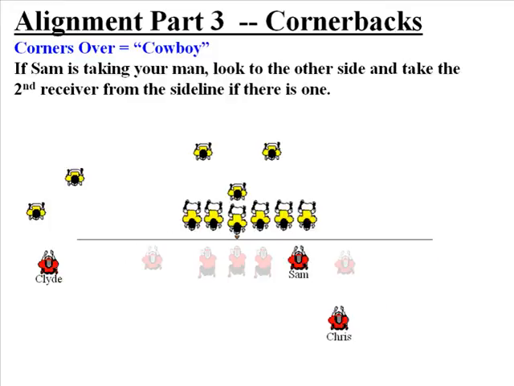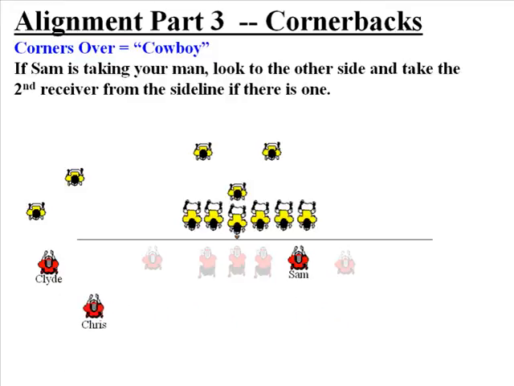Let's take another formation. In this case, Sam has yelled, Roger, Roger. Clyde has taken the wide receiver on the far left there. Chris is looking in this and going, hey, where's my man? Sam took my man. So Chris is going to now look to the other side, look to see if there is a second receiver. Is there a second receiver? Well, yes, there is one. And so off he goes to cover that man.